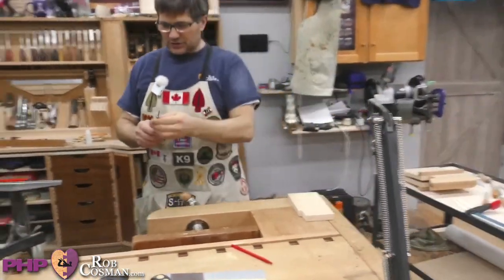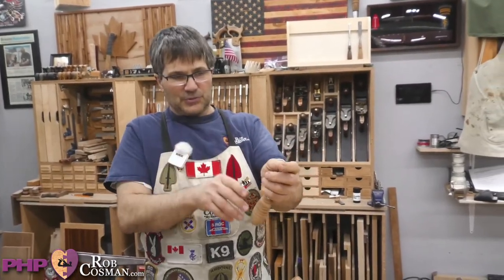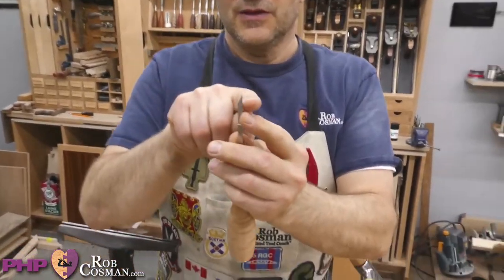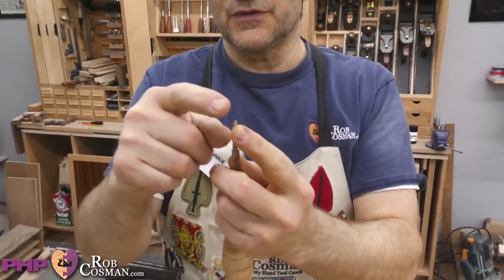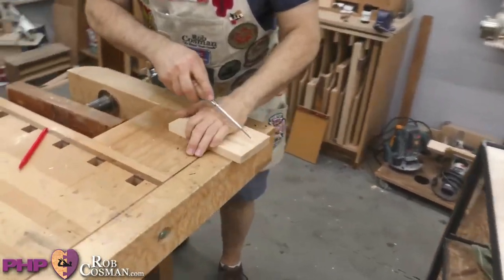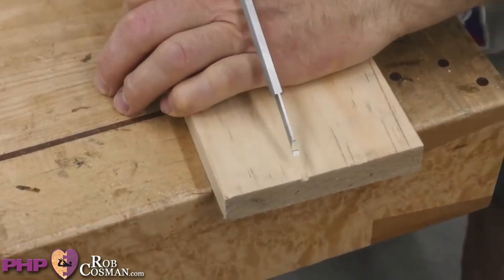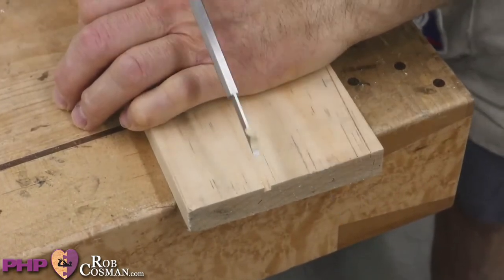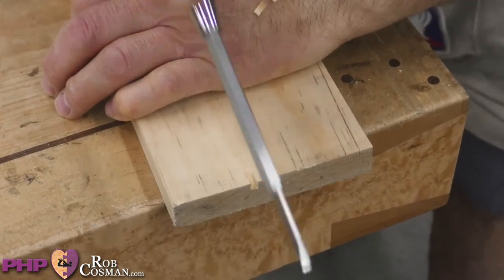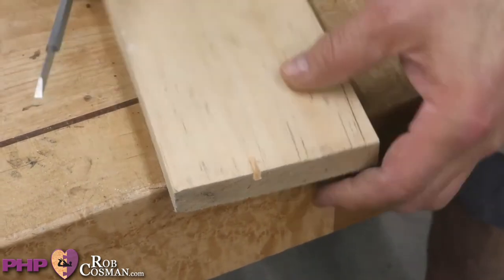A rip tooth looks like if you took a bunch of chisels and put them all in a line, that's what a rip tooth looks like. The tooth consists of two surfaces, the front and the back. Those two surfaces create the cutting edge, just like a chisel. So when you're ripping a piece of wood, your chisel manages to go through there and cleanly sever the fibers, knocking out chunks of wood and leaving a nice, I should say relatively nice, clean cut.